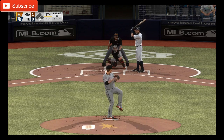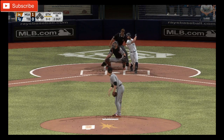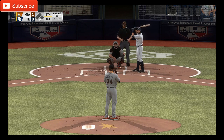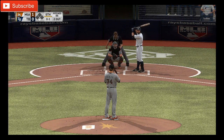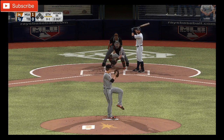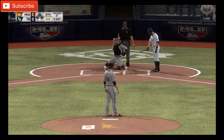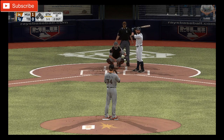Ready with the first pitch. Here it comes. Sends that one out of play for strike 1. Oh, that looks like a pretty good pitch to hit. It's a little bit late, so he might have been just fooled just a tad bit, just enough not to square it up. And a pitch in the dirt as he lays off. It's 1-1. 2 out, nobody on.